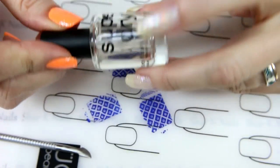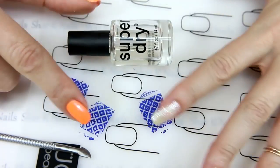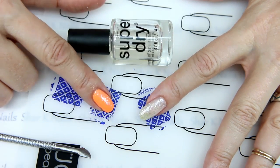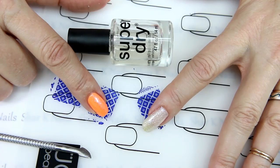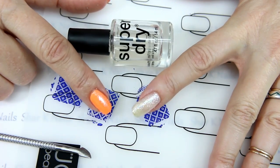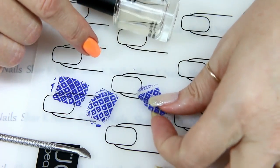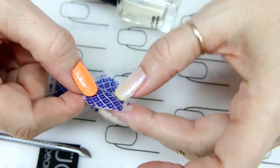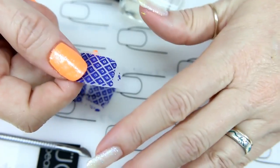So for me, 2 coats where I want the decals to be. Then I stamp my design after about 10 minutes, when it's dry to the touch, but you can still tell that it's not completely 100% dry. Then stamp this, leave it alone and let the stamp itself dry for a minute or 2, and then another thin top coat. And that gives you a decal that is strong enough to handle, but not so thick that it's not going to blend in nicely with your base polish.